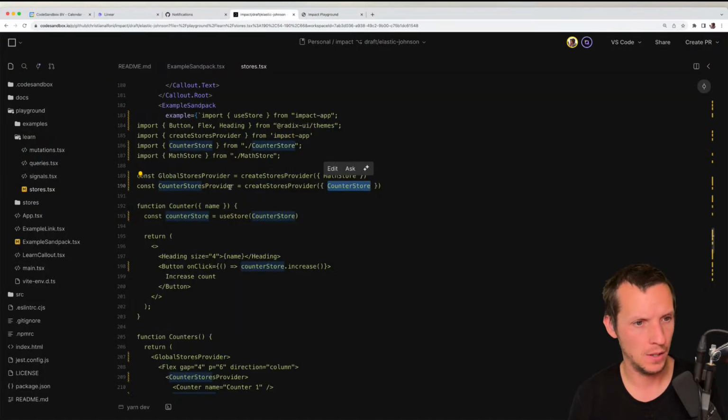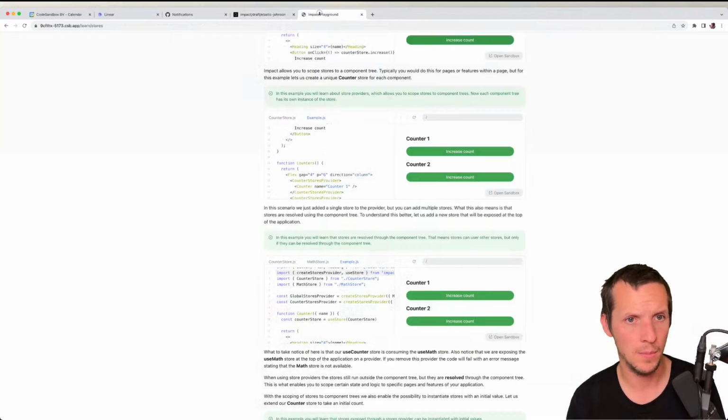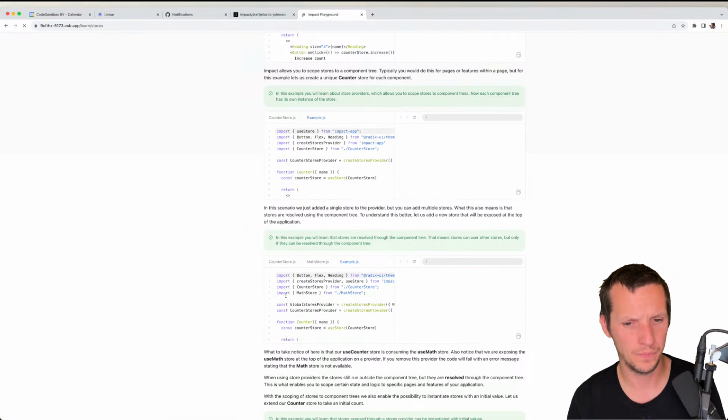Okay, let me change the... Maybe it's a sandpack issue, because I already have... Maybe it instantiates 2 versions of the... Well, let's see now what happens. That's really weird.